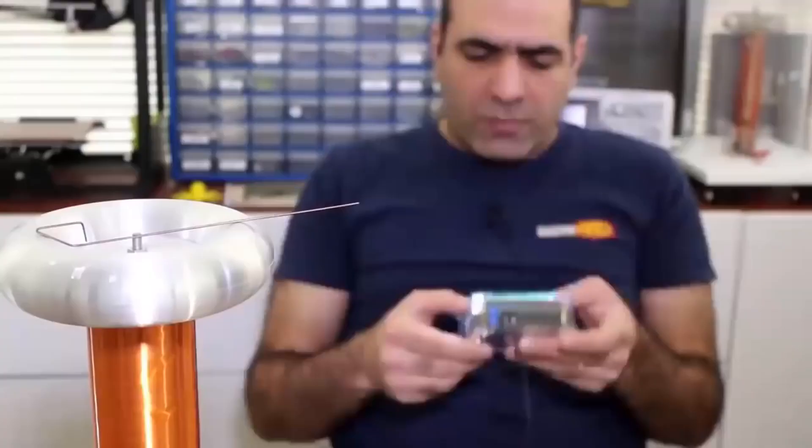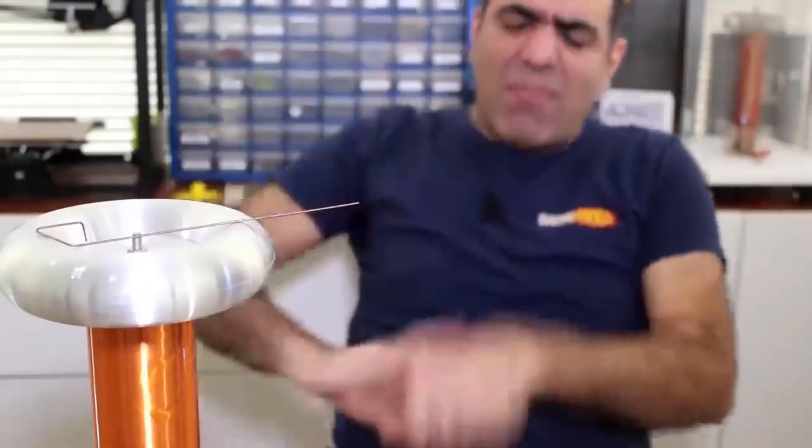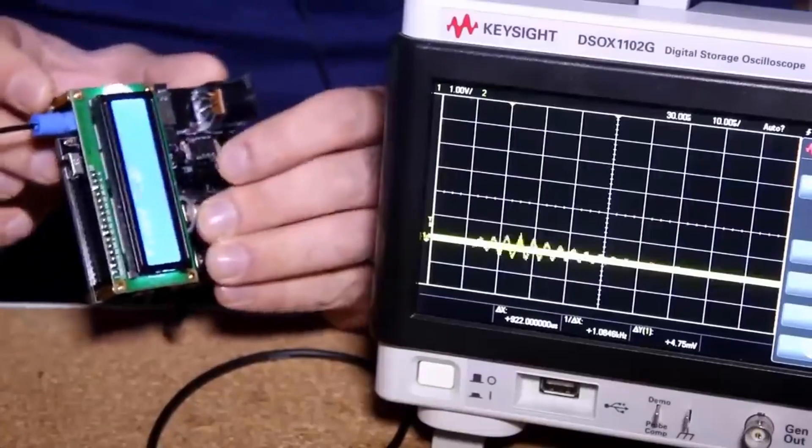Ow, shit — it's okay, these are just fingers. Are you okay? Now let's measure and see how each pulse feels. Feels like somebody is slapping me hard every second. Imagine if I change the frequency to 1 kilohertz — I'll be slapped a thousand times a second. Pretty painful and damaging, so be careful. Before completely dismantling the circuit, let's see what kind of pulses we should be making.